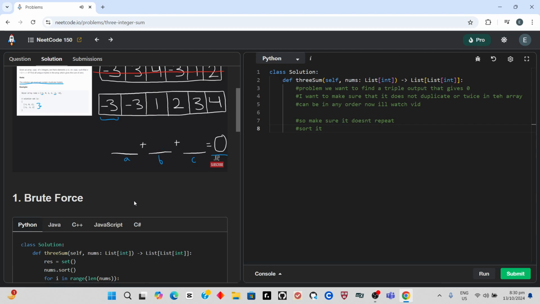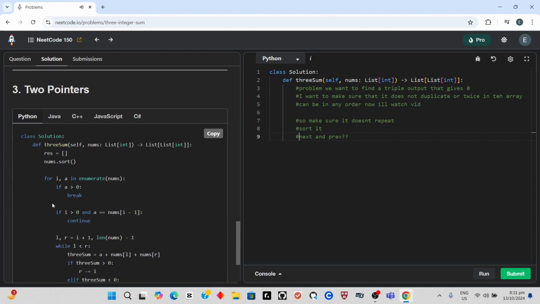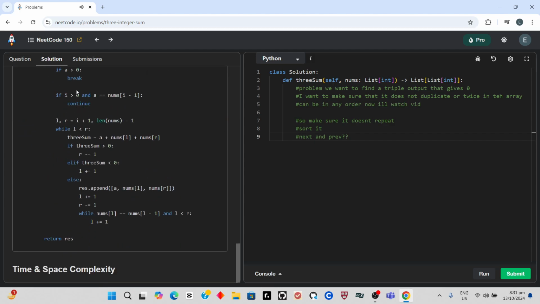Great. Now if we get to -3 again, we'll say, hey, wait a minute, this number was already in this position, right? And we know that because its left neighbor is the same value. We don't want to put it twice here, because if we do, we'll get the same duplicate. So we're going to tell ourselves that we already computed all combinations that start with a -3, so we don't need to do that anymore. We already visited this one, we're going to skip this one, and then we're going to go here. So in this case, we're not going to find any more results in the remaining portion of the array because they're all positive. They're never going to sum to 0.